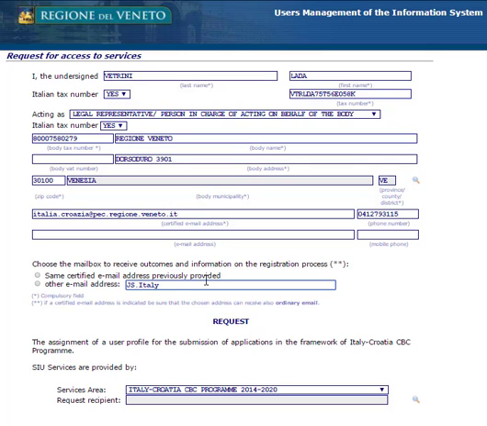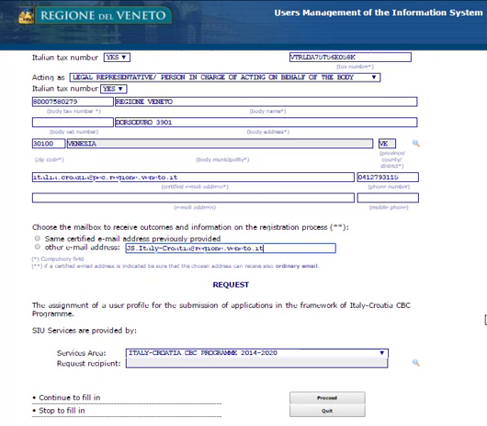Be aware, the name and data of the person who is asking for the accreditation must refer to the person who will sign the Gusi request with digital or handwritten signature. Pay attention to the fact that the person who is asking for the accreditation must not necessarily be the same person who will sign the application form in CU.